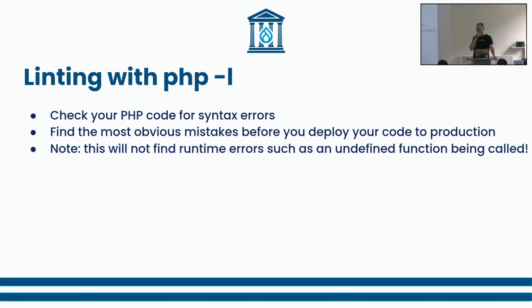What you can also do, switching away from coding standards now, is linting. PHP has a built-in linter that you can run basically before runtime, that checks your code for syntax errors. This is very primitive, so it does not give you a lot of benefit, but if you want to make sure that no invalid PHP code gets into your Git repository, I would recommend to set this up in continuous integration, and then at least you don't have invalid PHP when you deploy it to your production site.